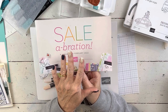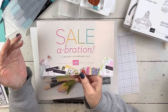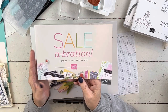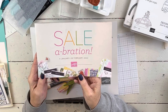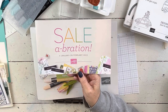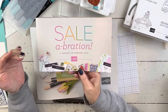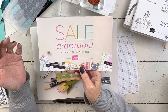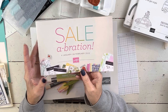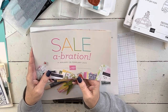It starts January 4th and ends February 28th. There are while-supplies-last items. Everything in here is free, but I suggest that as you make your wish list, you get the things you love most first and then go through them so you get what you want first in case they run out. Paper is if anything's gonna run out. These things are produced in-house in the US, so unless there's a supply issue, it should last. As we get towards the end, things may run out because they can't mass-produce another thousands of units. But everything in here is free.